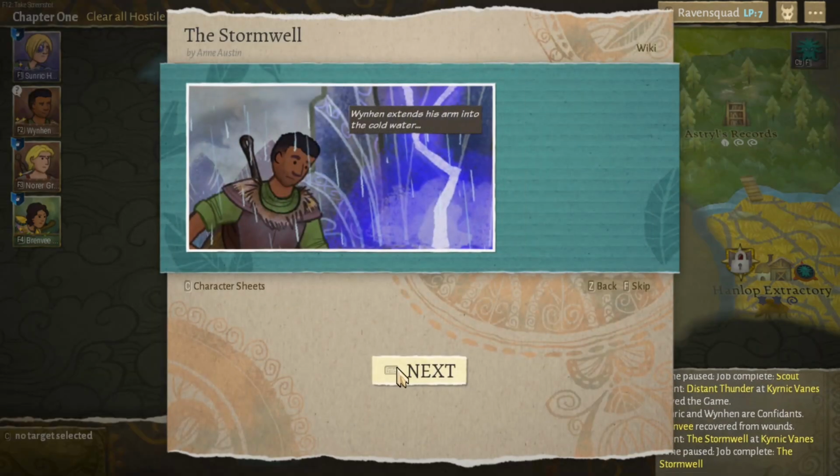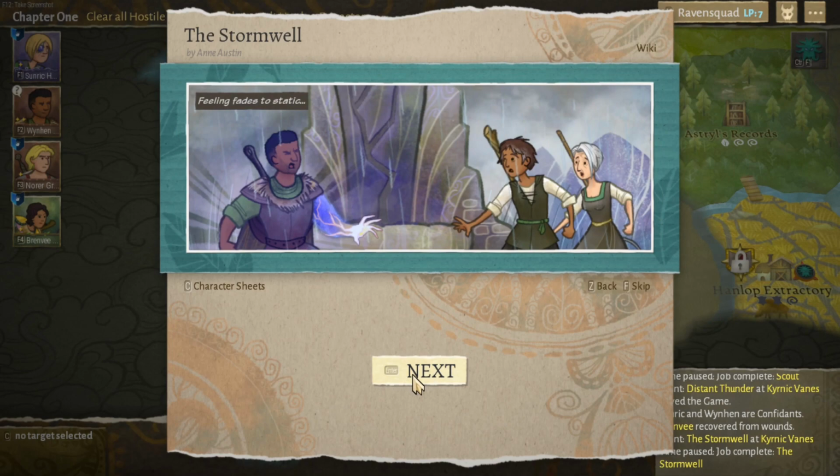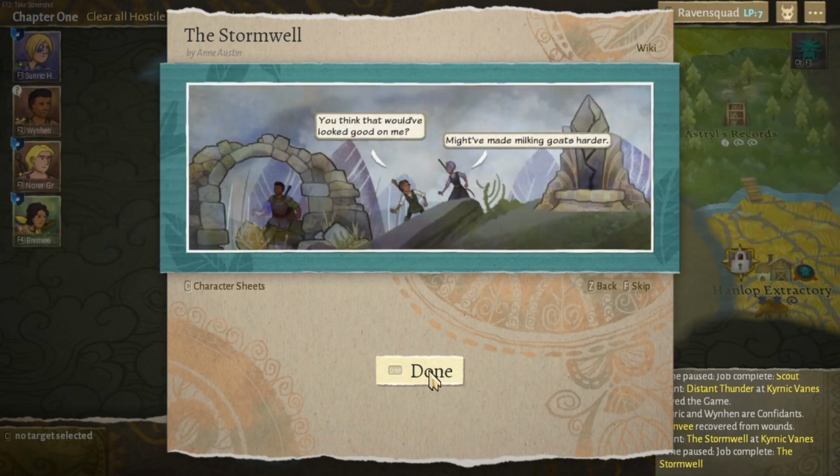Windhen extends his arm into the cold water, and shock snaps up through his shoulder. Feeling fades to static, then swells to power. You think that would have looked good on me? Might have made milking goats harder.